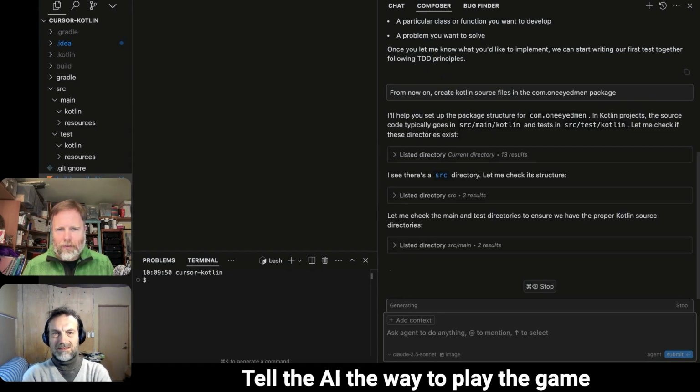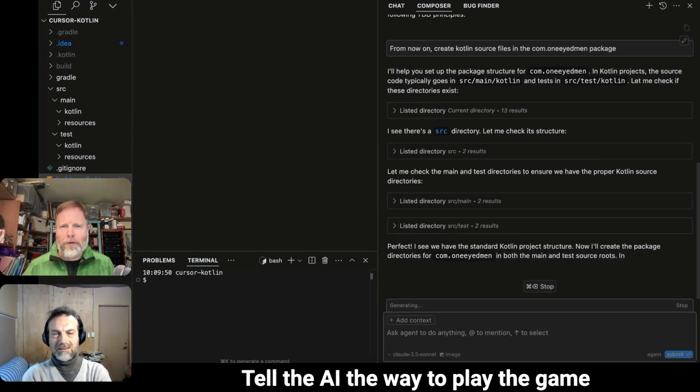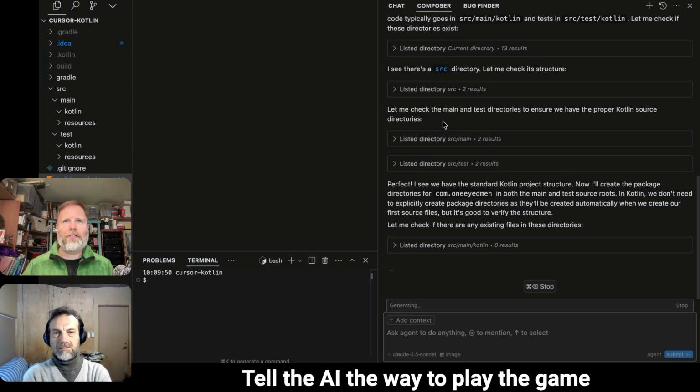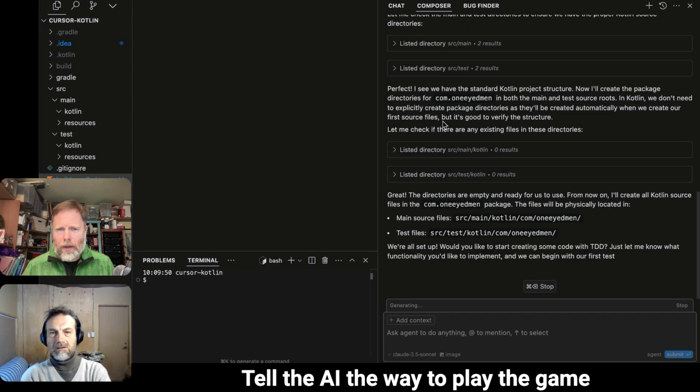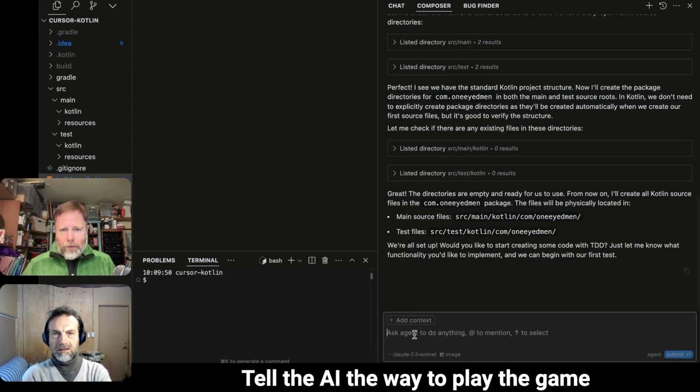It's doing some things. So this is the different agent mode that it's allowing. We allowed it to list the directories, really have a look around. Right. From now on, we're going to say run the test after every operation. If they fail, tell me why, and then offer to fix them. So that's kind of the rule, right?